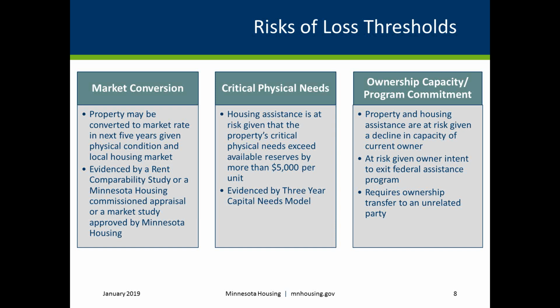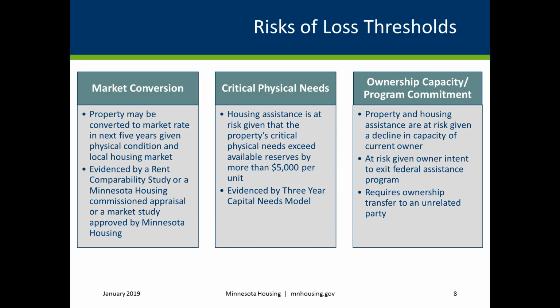Diminished ownership capacity program commitment risk is when the housing and the federal assistance are at risk given a decline in the capacity of the current owner to maintain the housing as decent, safe, and sanitary, or if the current owner has taken action to indicate they will be exiting participation in the federal assistance program. In either case, an ownership transfer to an unrelated party is required either at closing or within 3 years prior to submitting an application to Minnesota Housing.